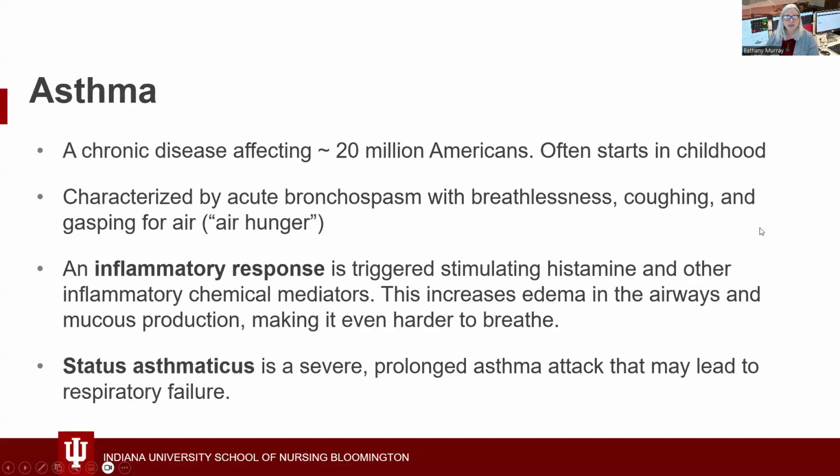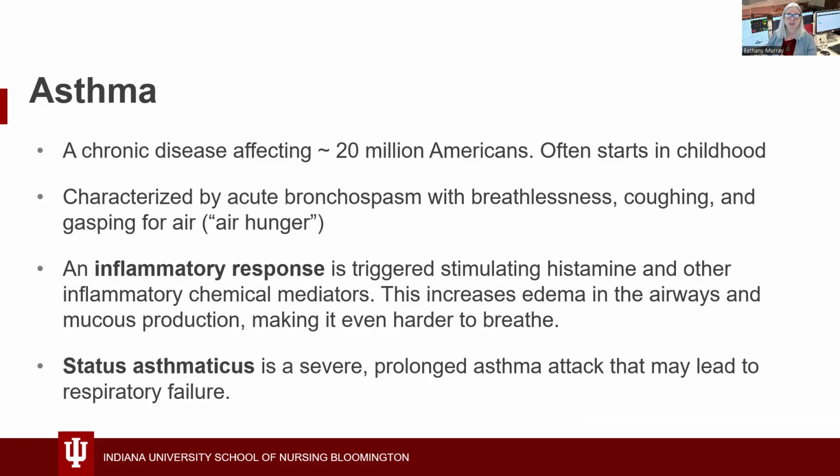Okay, so let's talk about asthma. Asthma is a chronic disease. It affects about 20 million Americans. It starts in childhood. Many of you that are watching this video or listening to this recording probably have had an experience with asthma, or someone in your family has. The characteristic of asthma is it might be a chronic condition, but the outbreaks of asthma are acute. So you don't have an asthma attack every single day. If you do, you have poorly controlled asthma and you need better treatment. So you have an asthma attack episodically.